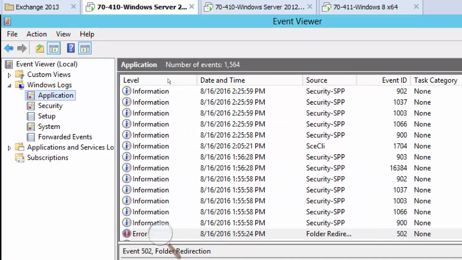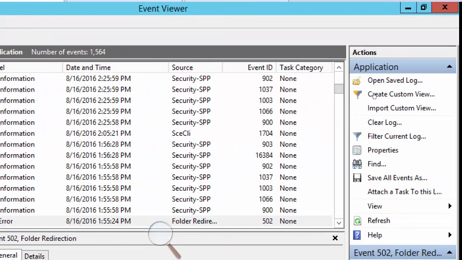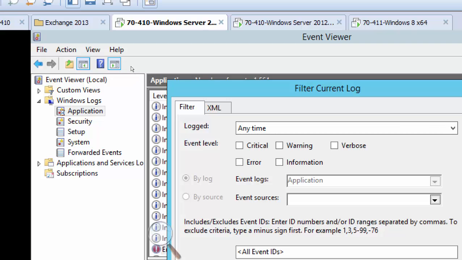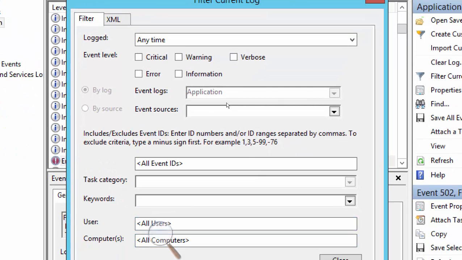Okay, anything also, what is filter? So filter current log. So when we go to filter events, right on the right side, do you see filter? Filter current log. So current log is this, which we selected, right? Yeah. So there is that. That will display all those with that keyword. Yeah. So, but it gives us a lot of other options.